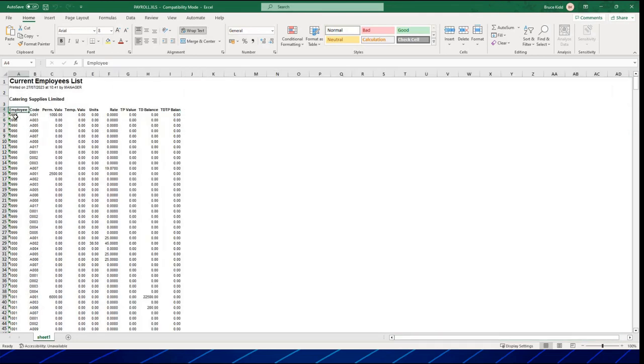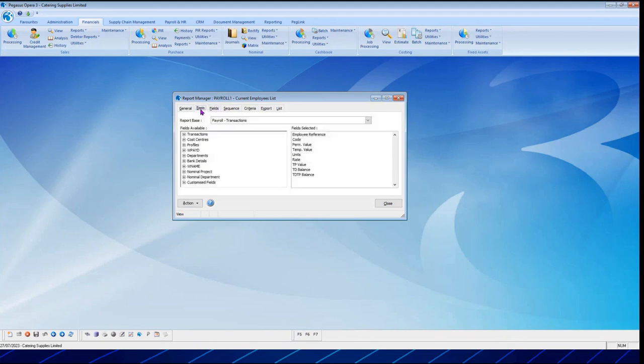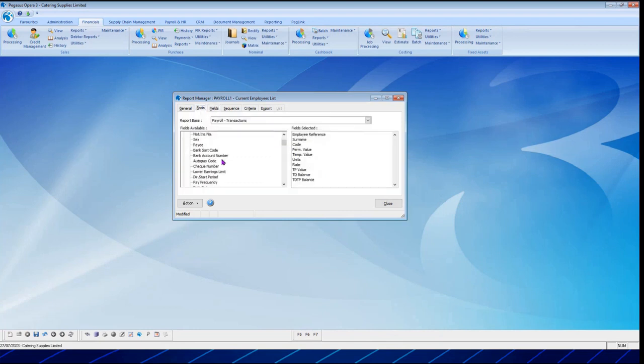Next to the employee, I can add name details through the fields. I can pull the forename, and stick the surname in there. I can further play with any of the value fields, as you can see: to date, this period, sick days, taxable pay, tax paid, pensions paid, all that information, because it's all calculated in your payroll.